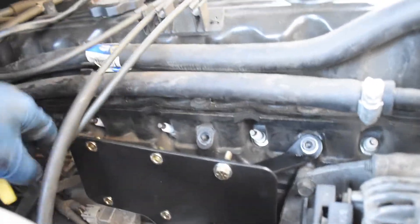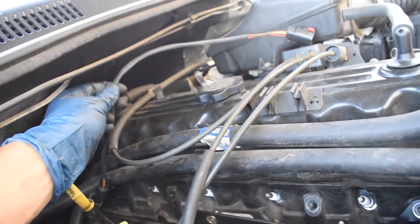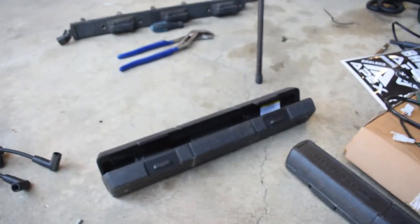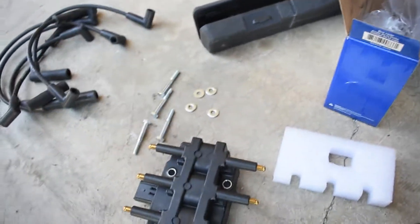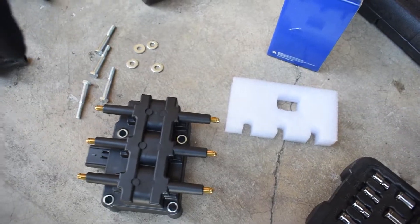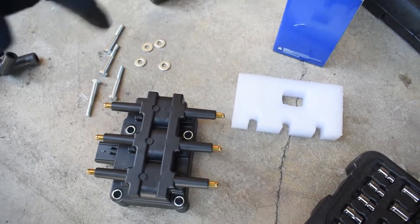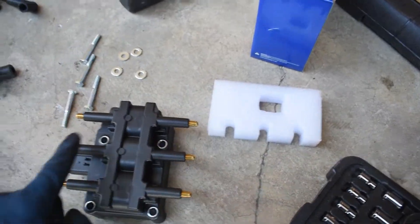Put this screw through and everything will just work its way into place. Now we are going to mount the actual coil. I have my harness plugged in already — this is the coil right here, it's a Viper coil. The way this thing mounts, there are no directions included so I have to look online. They do have a picture on the website showing how to set these up because the orientation has to be specific.